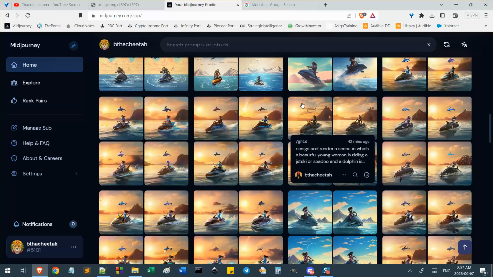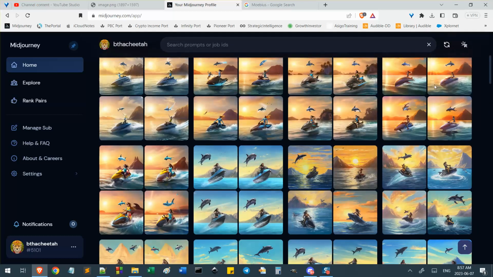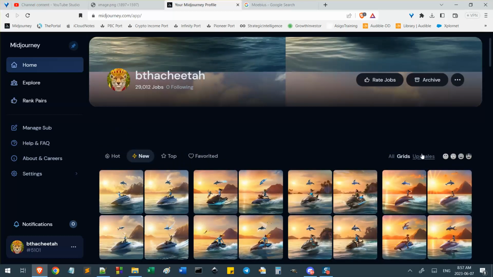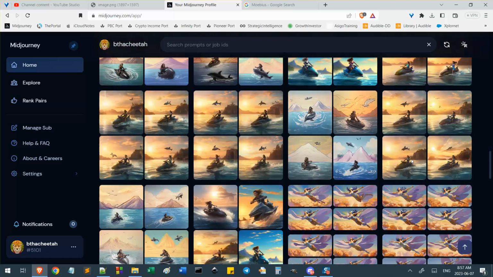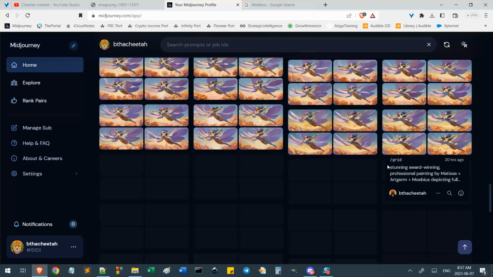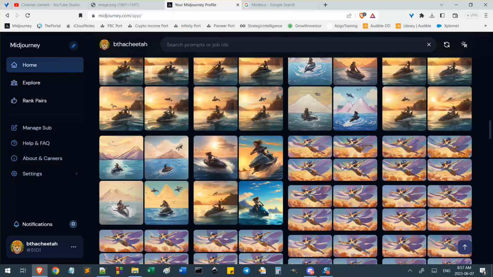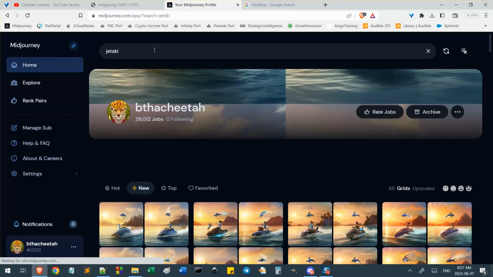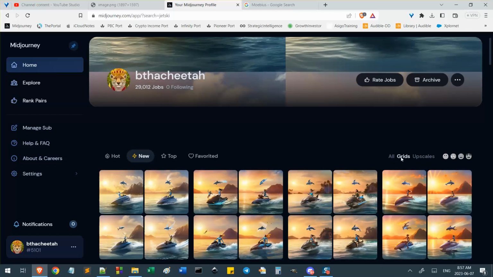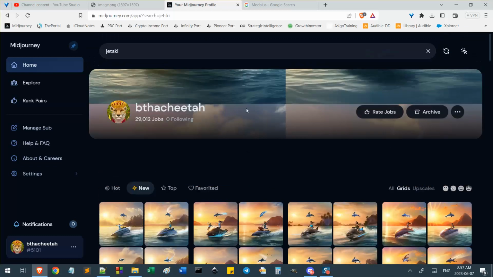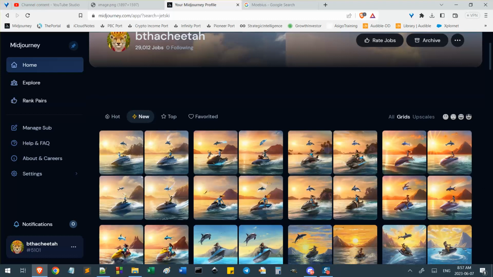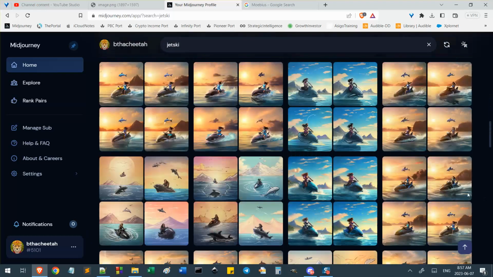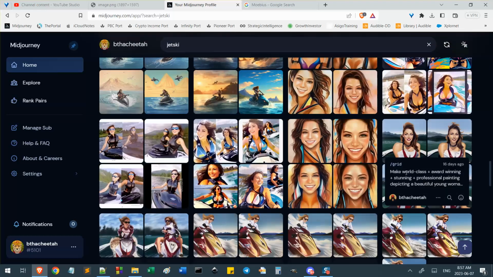Okay, so anyway, my point of switching to the grid was so we could go back earlier, because before we had upscales only, and then it just showed some of the latest versions. But then why are those there, right? They're not jet ski. So we have to hit enter on jet ski up here. So it's not just the latest grids, see, new. It's the grids that have the word jet ski in the prompt somewhere. So if we go back, you should be able to see the earlier ones.